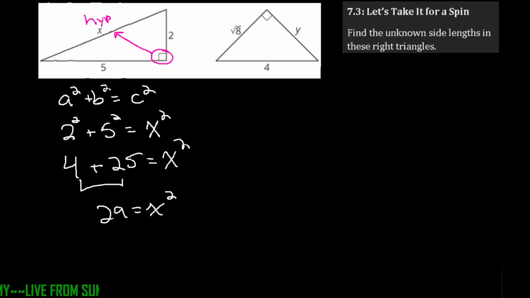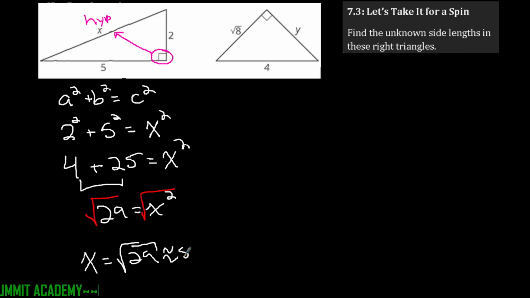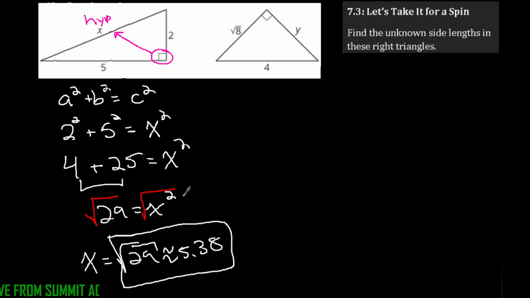Make sure you can take the square root of both sides. So we take a square root, and we can say that x, that side length, is going to be the square root of 29. If you want to give that decimal amount, you can say it's going to be about 5.38. Either one would totally be fine. And I know that works out because that hypotenuse should be the longest side of each of these side lengths. So I know that it had to be more than 5, which it is.